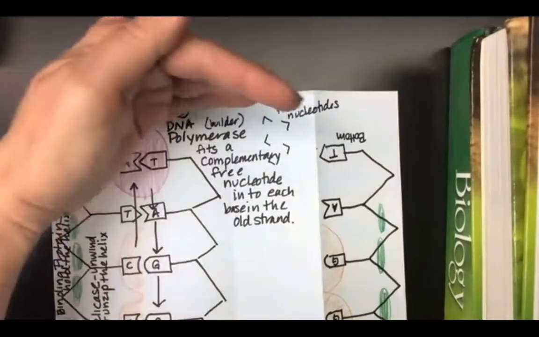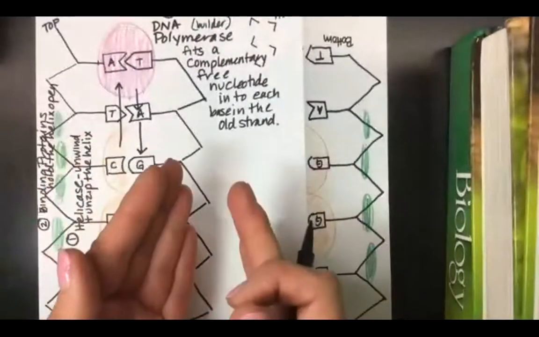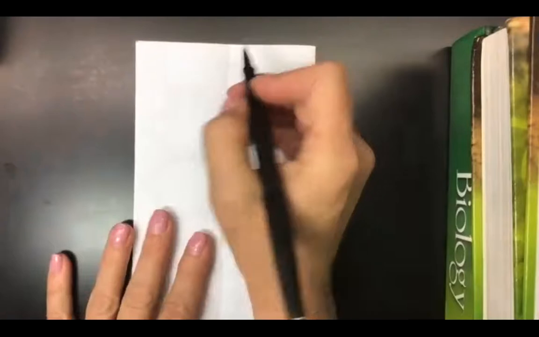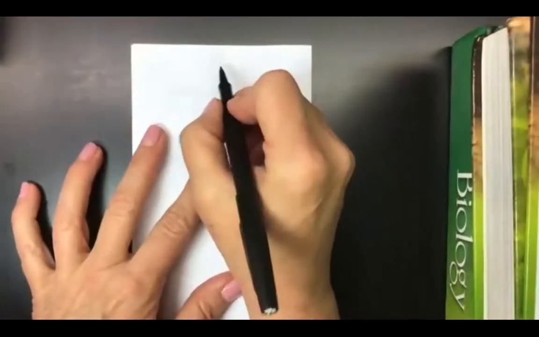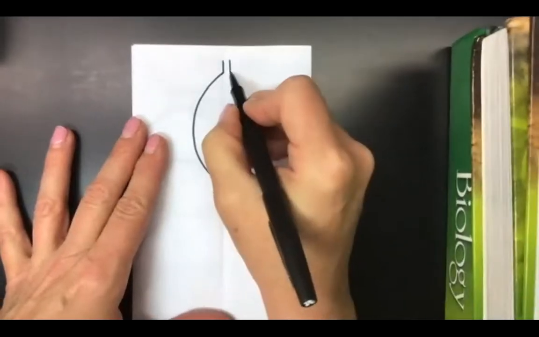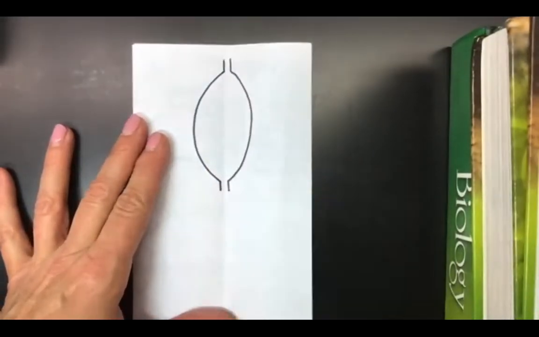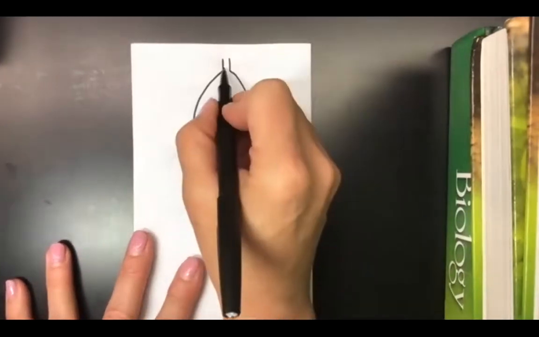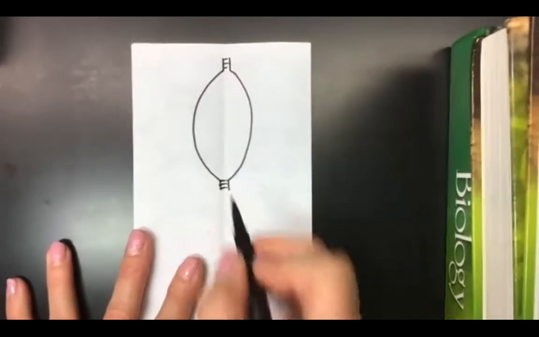Okay, now remember that what we're doing here is looking at a teeny tiny portion of this molecule. And what we need to do right now is zoom out, by going to this part of the page. We're going to take that little portion and move our way out so that we can see what's going on. So this is what it looks like if I zoom out. You want to use about the same amount of space on your molecule that I am on mine.